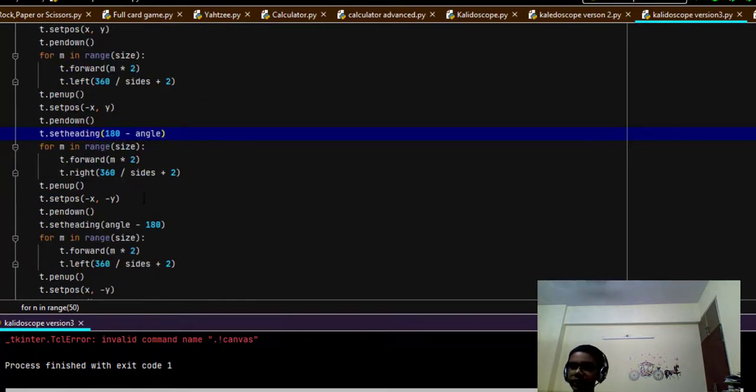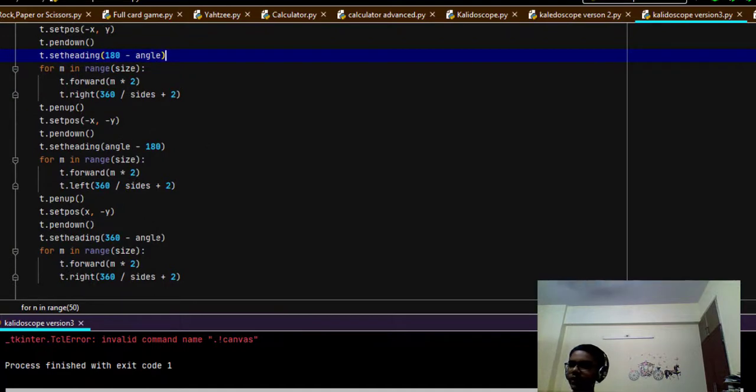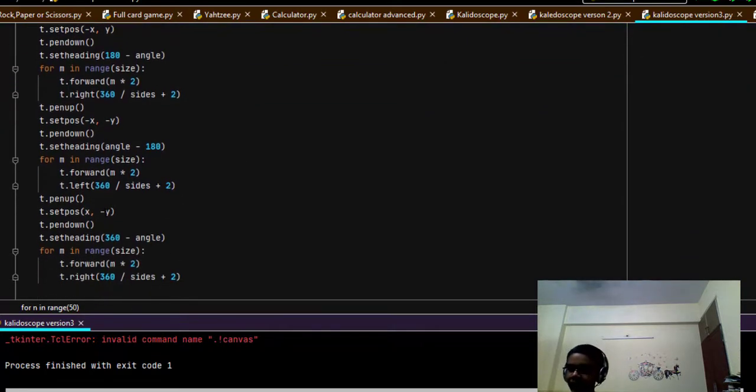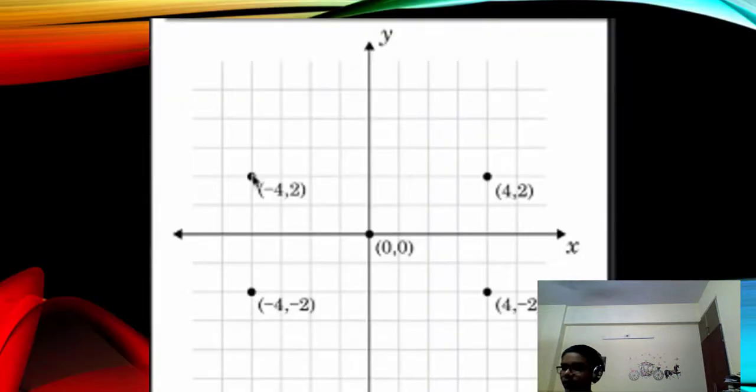Then there's the repetition of code here 4 times. We cannot use a loop here, as every time you can see this is minus x and minus y both. In this there was only minus x, and in the first one these both are positive, and at last it would be minus y. You can see this image if you want to understand it clearly. Minus y and positive x would be around the left corner. Both positives would be around the right corner. If only x is negative and y is positive, it would be around the right bottom corner.